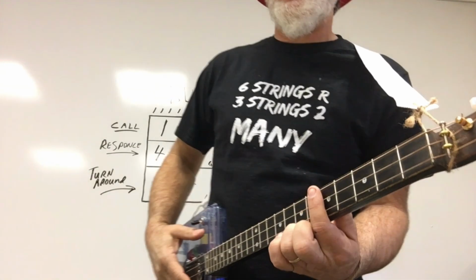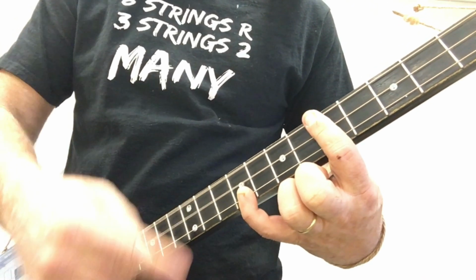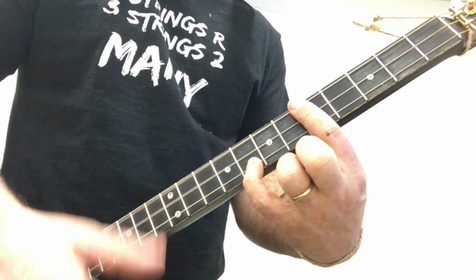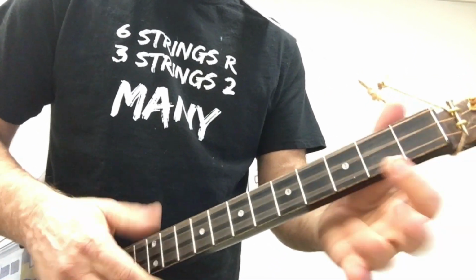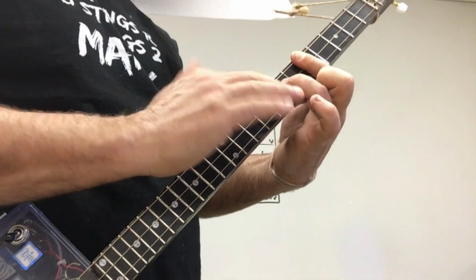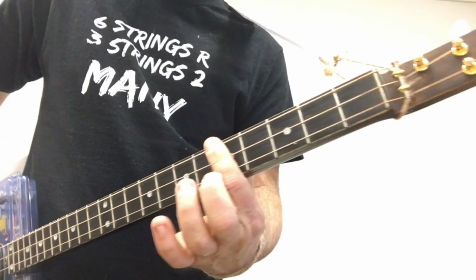All right, so the obvious one here we already talked about is going to be a 1-finger bar here at the 5th fret. And if I wanted to put my major 3rd, I would just stretch my pinky out and get that major 3rd here. And again, I could invert it. So this is all the 4 chord. Minor. Now, like I was going down here, you can do the same little rhythm here, and that's just using my ring finger and my pinky to get these, and I gotta have curves so that this string here goes all the way through to here. So I gotta be real careful to have a curve there. So that's a 4 chord.